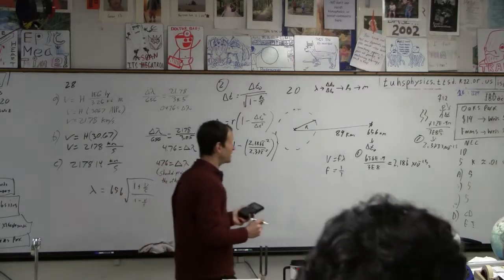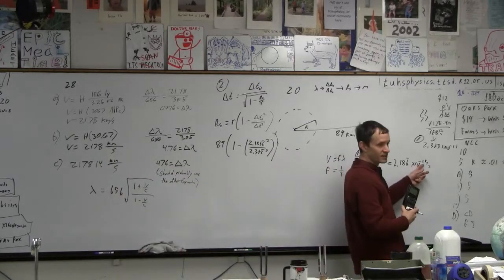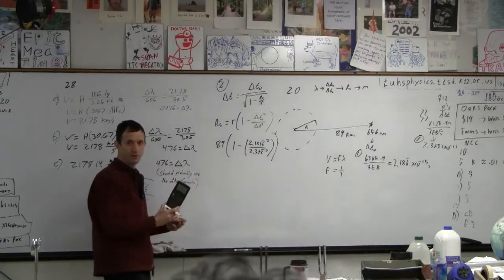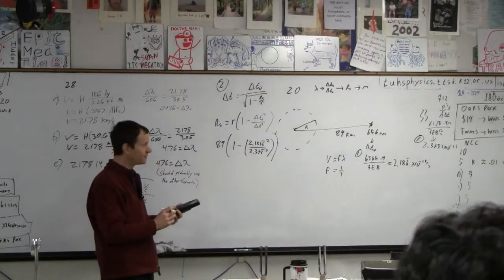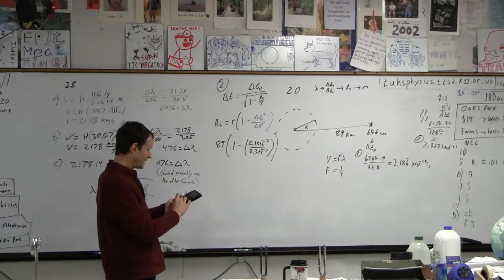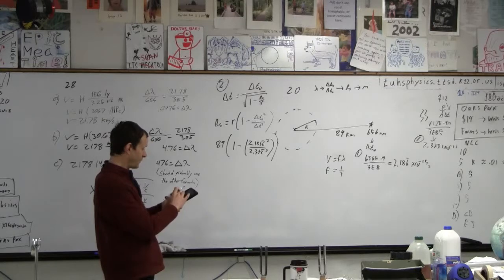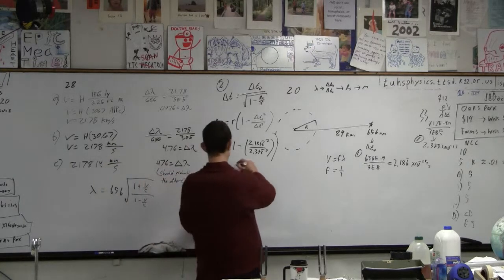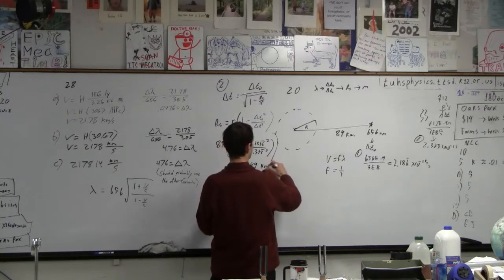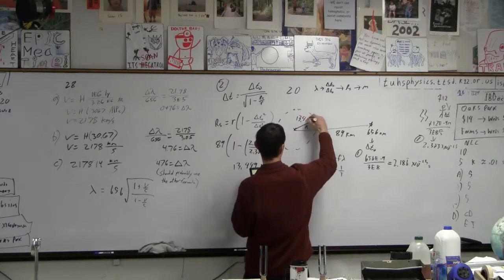Notice I don't even need the 10 to the minus 15th because they're both 10 to the minus 15th. Although to be sure, I'm just going to use the values stored. So 89 times 1 minus A squared divided by B squared. And this ends up being 13.449 kilometers. So that's this radius here, 13.449.